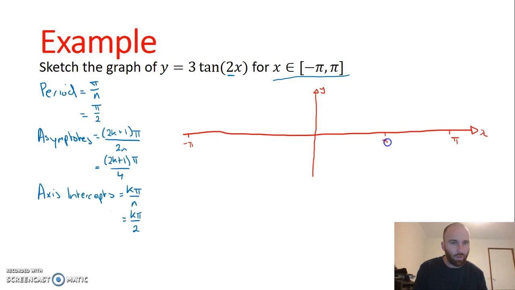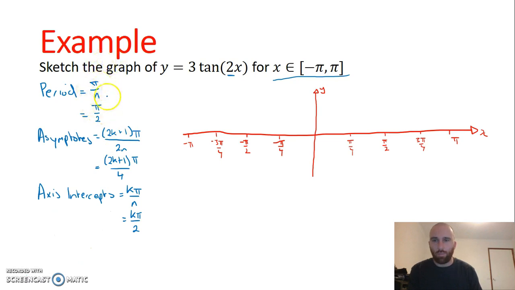So that's going to be pi over 2. Break it in half again, so pi over 4. And that'll be 3 pi over 4. Just to help me draw it, it's going to be a bit easier if I break it into sections. This one will be negative pi over 2. Here we get negative pi on 4. And here we've got negative 3 pi on 4. So that helps us generate some of our values.